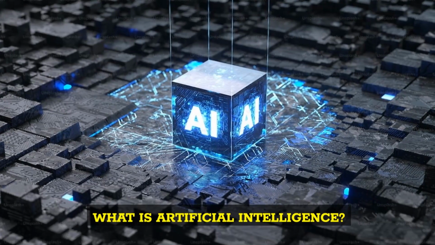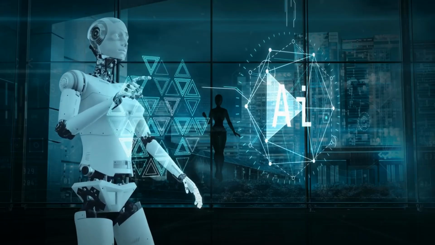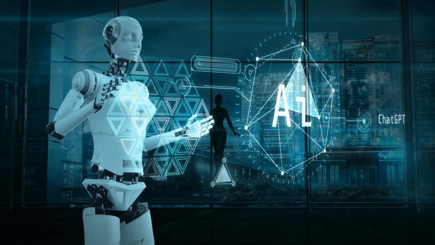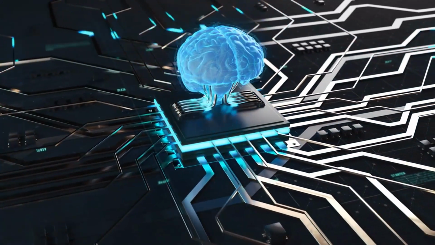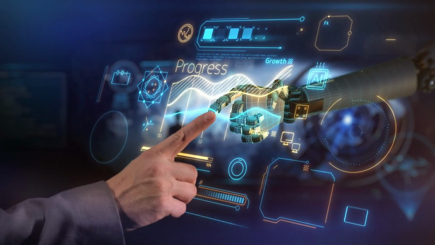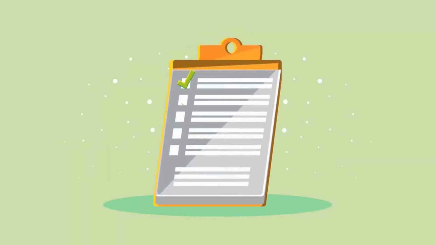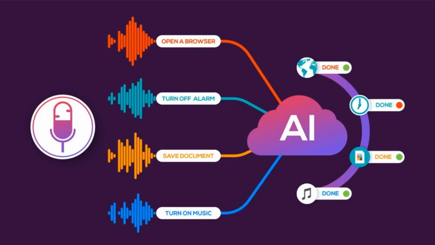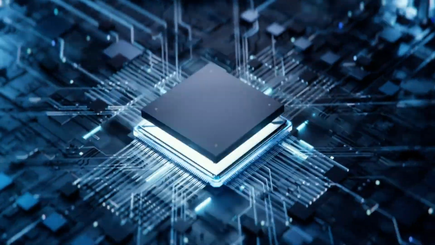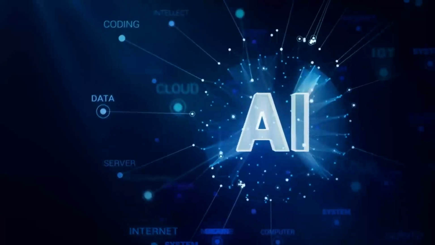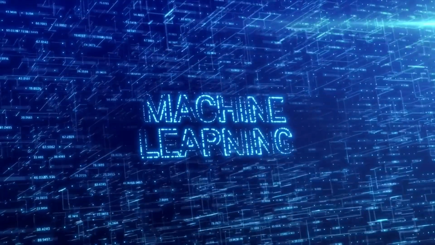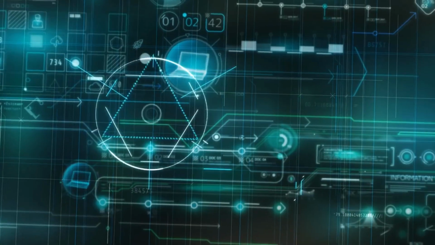What is artificial intelligence? Let's start by delving into the essence of artificial intelligence. AI refers to computer systems designed to perform tasks that traditionally required human intelligence. This broad definition includes activities like recognizing speech, making decisions, and identifying patterns. The umbrella term AI spans various technologies, such as machine learning, deep learning, and natural language processing, NLP.